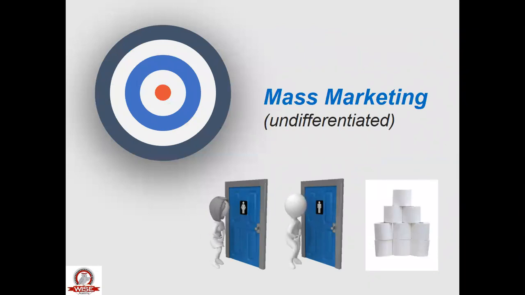Let's look at mass marketing. Mass marketing is called undifferentiated marketing. So it's going out to the crowd where we don't see that there's any difference between the people, especially for the products. So if we look here, we've got a woman who's busting to go to the loo. We've got a man doing the same thing. And I'm sure that both of them hope to know that there's toilet paper on the other side of the door. So toilet paper is something that everybody uses, and we don't necessarily need to market it any differently to a man or to a woman. Now, that doesn't say that we haven't seen ads out there that may target females, mainly because they're usually doing the purchasing in the household.